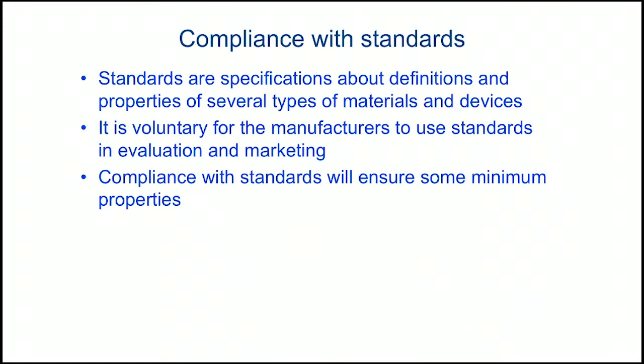Compliance with standards could be useful in evaluation. Standards are specifications about the definitions and properties of several types of materials and devices. But they are voluntary for the manufacturers to use, for example, in marketing. But you could request them. Compliance with the standards will at least ensure some minimum properties, if there are existing standards on the specific products.